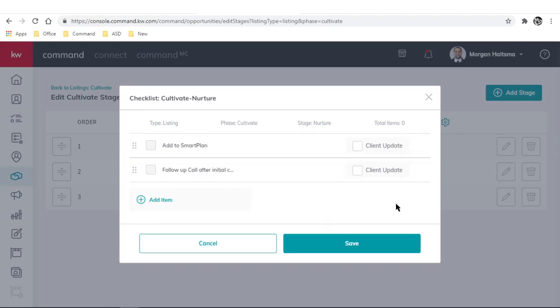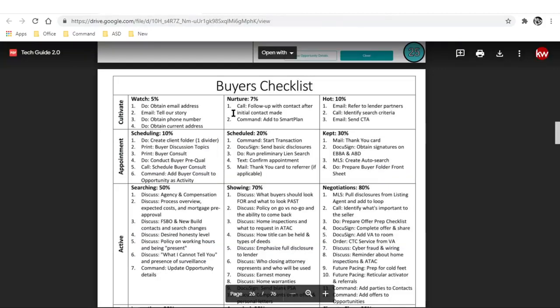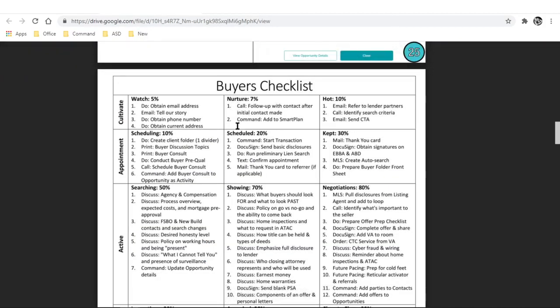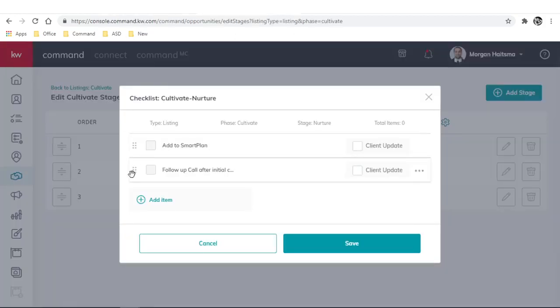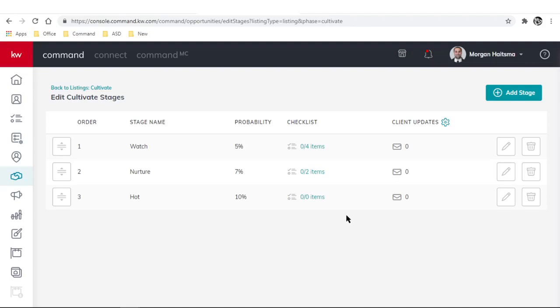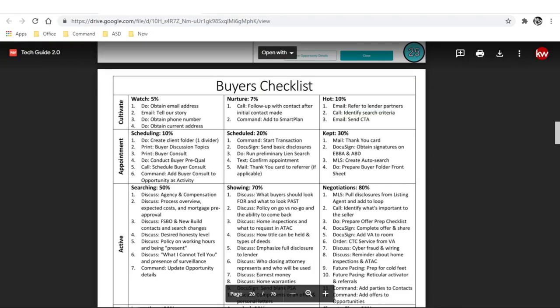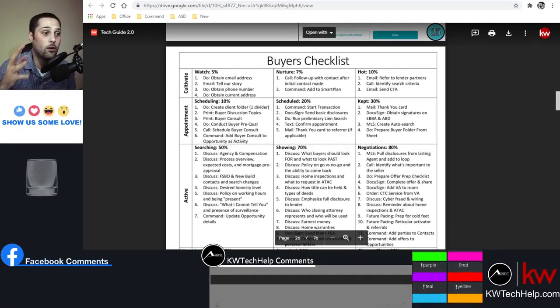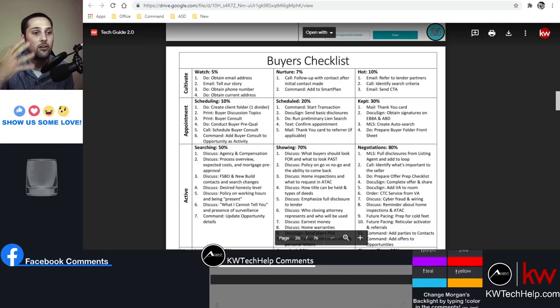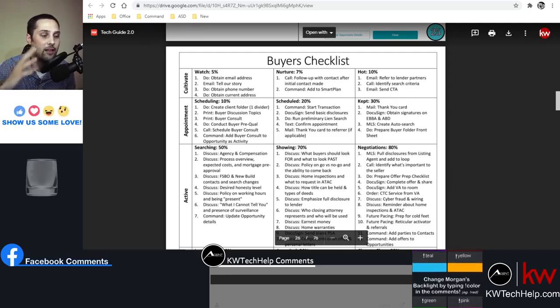Perfect. All right, so as we see right here, we have 2 options. As it sits, I'm a stickler, so I like to have mine exact. So I'm just going to drag mine up. The add to smart plan was on the bottom here, so I'm just going to make sure that add to smart plan is reflected relatively the same. As you see here, I'm not copying it verbatim, but I don't really think that you need to copy it exactly word for word, as opposed to just using your own language and making sure that you're getting that content in there.